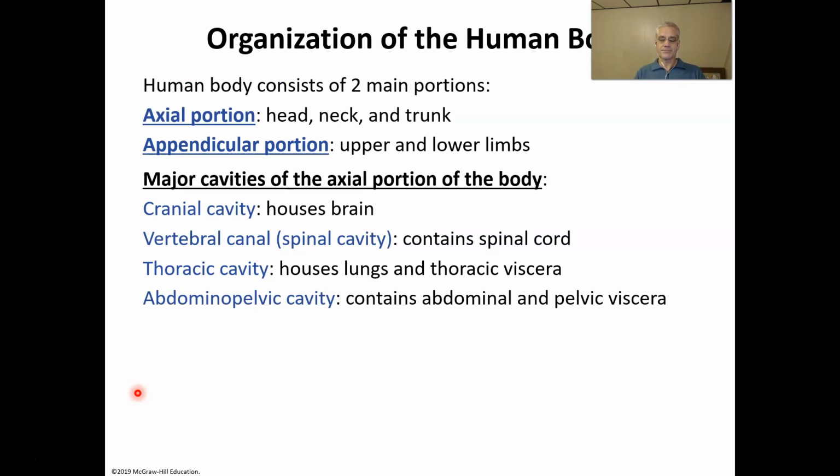Okay, so that's the intro to how anatomy and physiology works together. We're going to get more detailed in that, all that kind of stuff. Now we move on to how is the human body put together? How do we identify various parts of the body? How do we talk about the body?